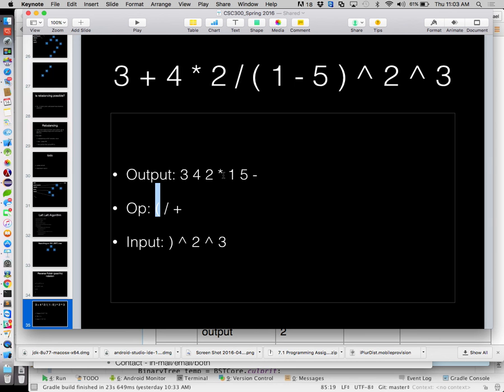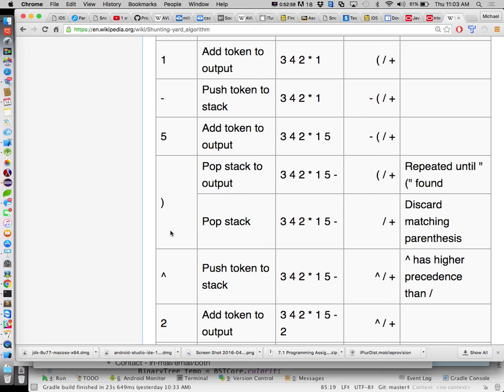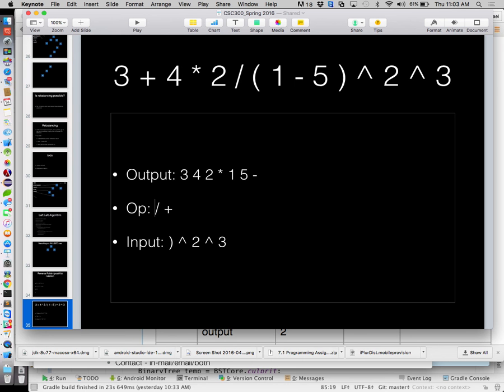All right. So the minus goes where it's going to go, and now I'm going to burn this opening parenthesis. It's no longer necessary for what I've been doing. So discard the matching parenthesis. I'm going to go ahead and just get rid of that guy. The parentheses have done their job at this point. So this was the token I just dealt with.